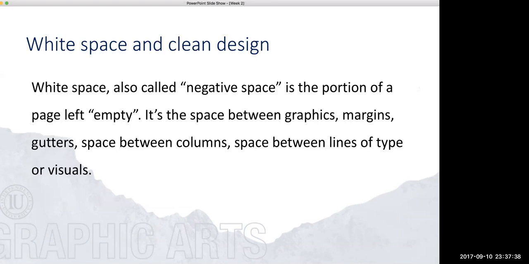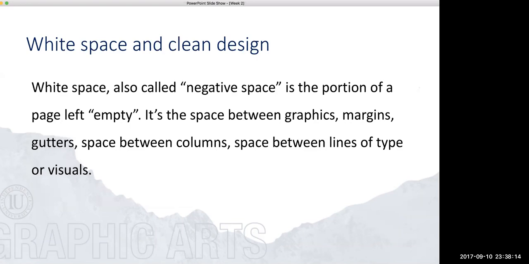What makes it so that you visually understand that each one of those little squares or columns is separate? How do you know it's not all the same thing? What's between each one of those columns? White space, absolutely. That's what separates those columns. That's what this is talking about.